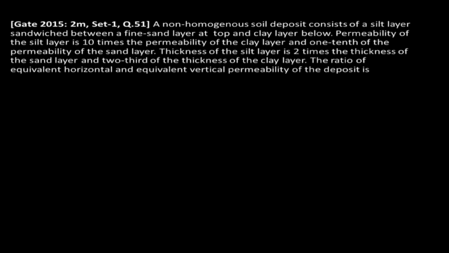In this video, we are going to start with the effective stress and permeability of soil. Now, if you see this question, they have given a non-homogeneous soil deposit. Non-homogeneous soil deposit consists of a silt layer, which is sandwiched between a fine sand layer at top and a clay layer below. So, we'll draw the diagram for the question.